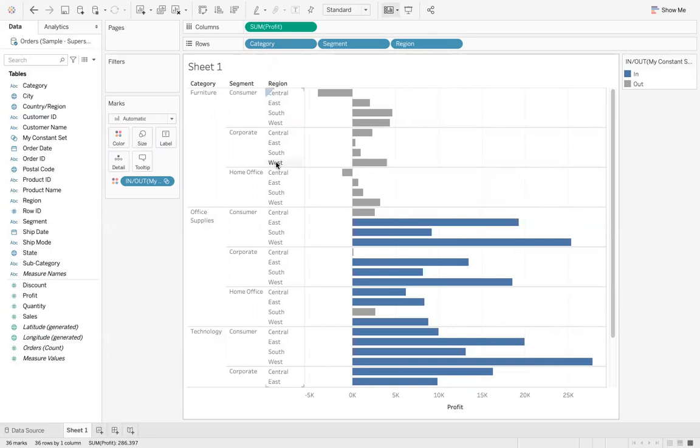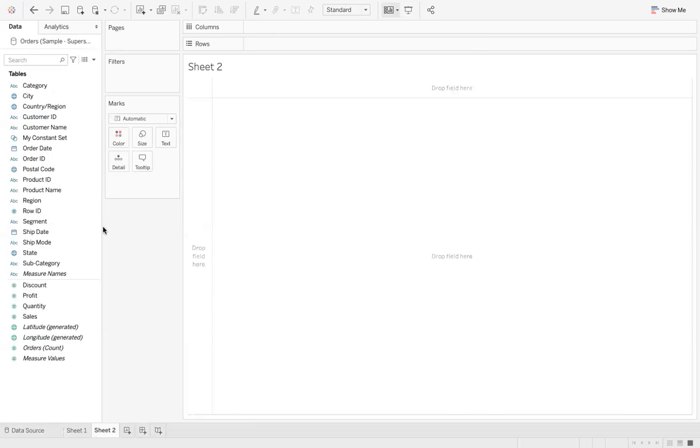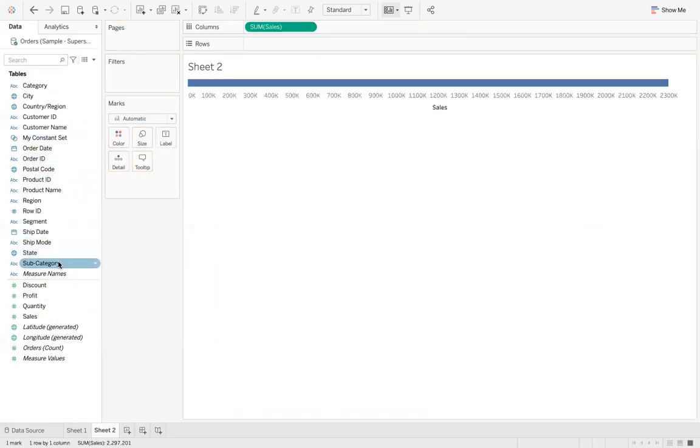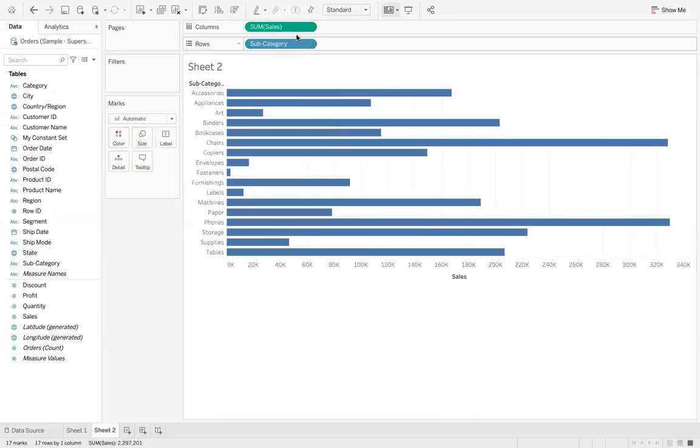I will explain the computed set, and then I will tell you the difference between both the sets. Let me create the computed set one more time. A computed set is created under one dimension only. Let's see, I will take the sales and I will take subcategory-wise sales, right?